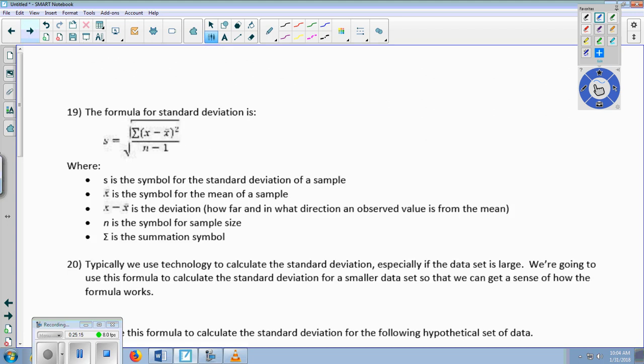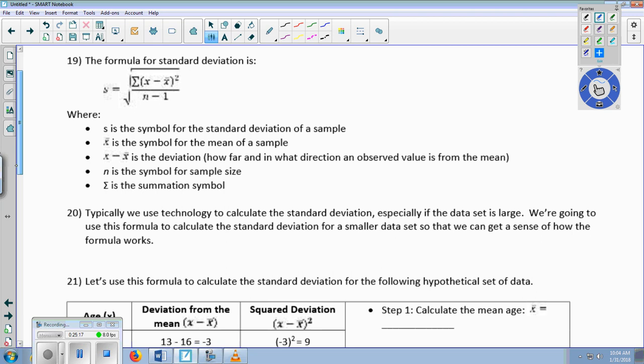Okay, so let's talk about the standard deviation. The formula for the standard deviation always looks slightly scary when people first see it, but it's really not as bad as it looks. An important piece of information is that you have to have a good understanding of the standard deviation, but you are not going to have to calculate it. That means that on the homework, when it says find the standard deviation for these data sets, which it will, I want you to use StatCrunch to find the standard deviation.